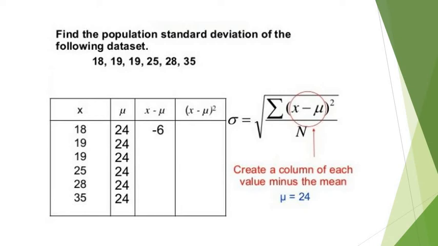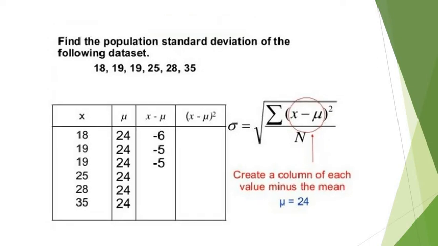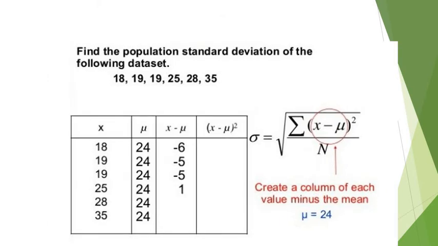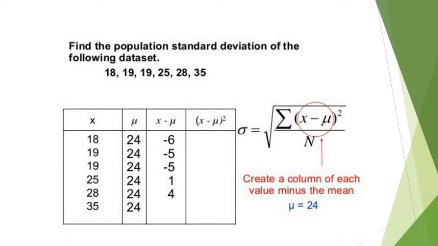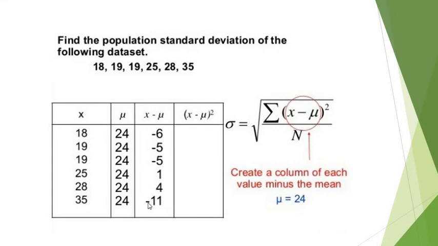And then we're going to do the same for the others. Negative 5, we should get negative 5 again. Positive 1. They should give us what? Positive 4. The next one should give us positive 11 because 35 is bigger. Alright. Okay, we have a negative here, but this is incorrect. This should be a positive. Won't be able to change it at this moment, but this should be a positive. So we just take it as a positive 11.